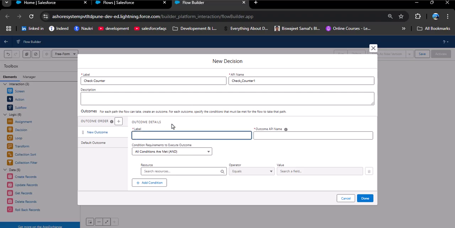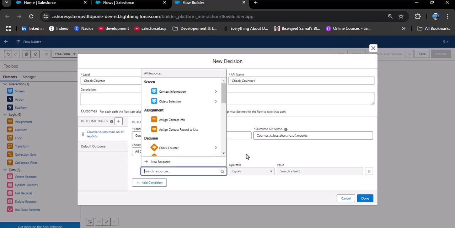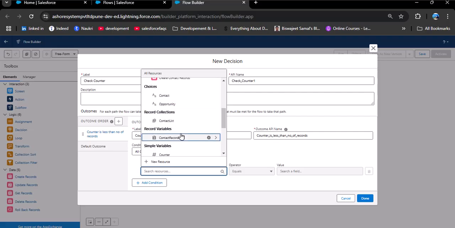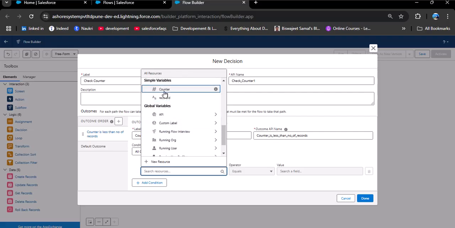In the label, here I am entering counter is less than number of records. Then in the resource, add the counter variable. So here we have counter.